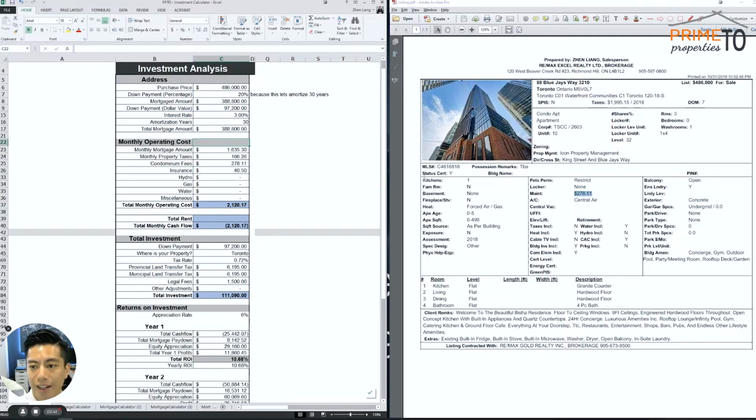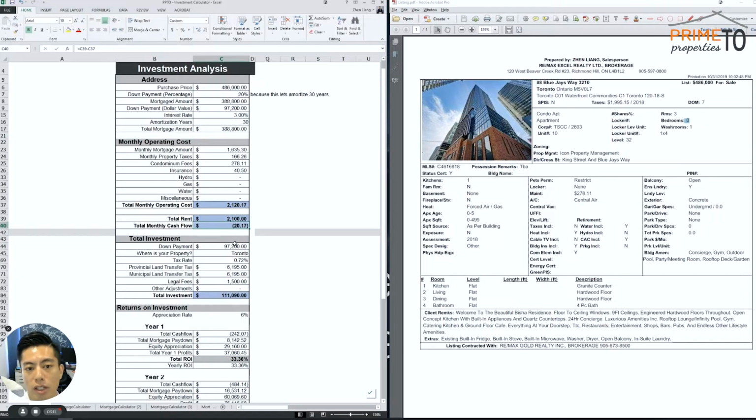On a unit like this, because it's very small, it's basically a bachelor pad because there's no bedrooms. You walk in, there's going to be a bed there, and there's going to be the kitchen, and that's kind of what it is. So you can generally get about $2,100 in rent because this is right in the heart of the entertainment district right now. Okay, so you can see right here, we're just about cash flow neutral. That means every single month we're going to be out about $20.17 per month.